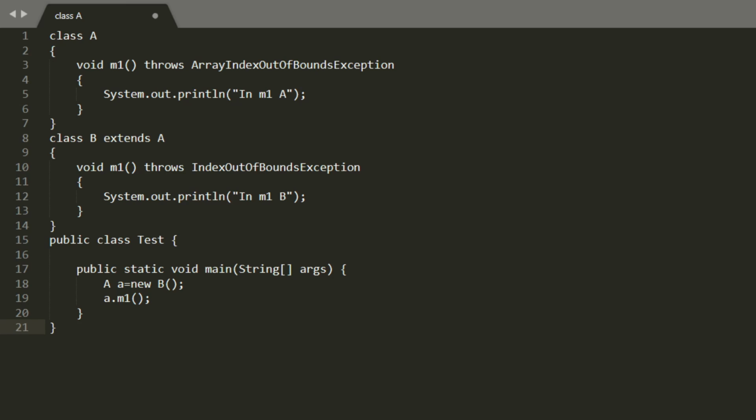So is this case about a checked exception or an unchecked exception? This is a case of an unchecked exception. Unchecked exception. So does your rule of overriding the exception apply to a checked exception or an unchecked exception? That's what I want to know. The rule is applied on unchecked exceptions when the parent class is not throwing any exception. But if the parent class is throwing any exception, then the rules apply to both.